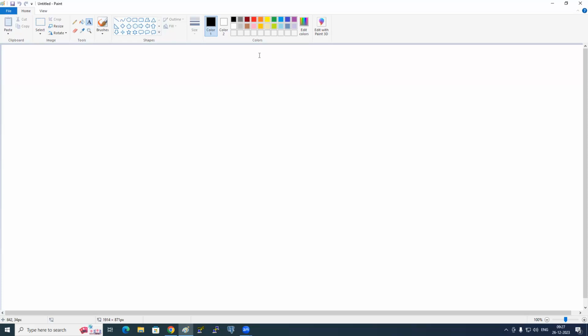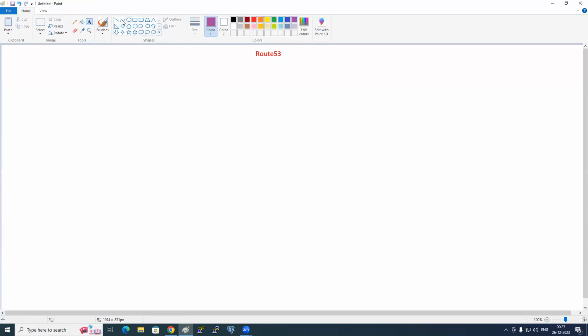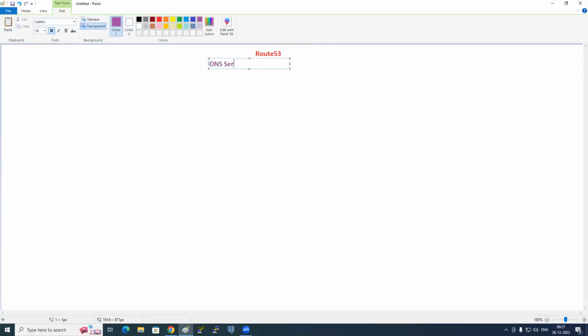Okay, so let them come meanwhile. Let's not waste the time. So I'm writing here Route 53. Don't worry offline if you are not able to see for some time. What is Route 53? It's a DNS service from AWS. Why do we call it 53? Because the DNS port number is 53. For that reason, we call it Route 53.